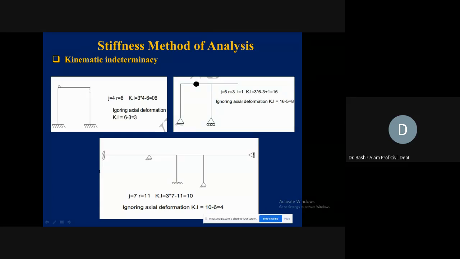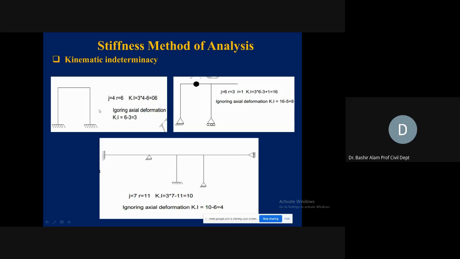So 3 degrees and 3 degrees, if we consider the axial effects, this is becoming a 6 degrees indeterminate problem. One from the left top and one from the right top. So 3 from here and 3 from here, we are getting a total of 6 degrees. If we use the equation, the number of joints J is 4: 1, 2, 3, 4. And the number of reactions, 3 here and 3 here, so we have 6 reactions. So 3J minus R is becoming 6 degrees. This is a total of 6 degrees.